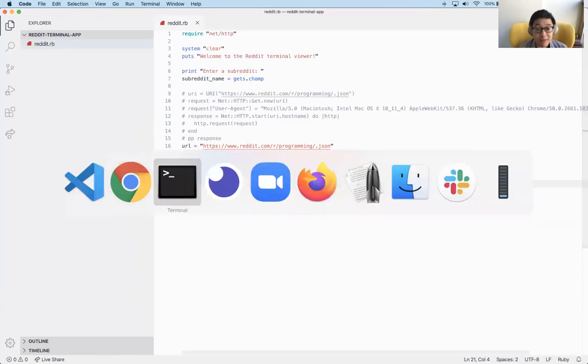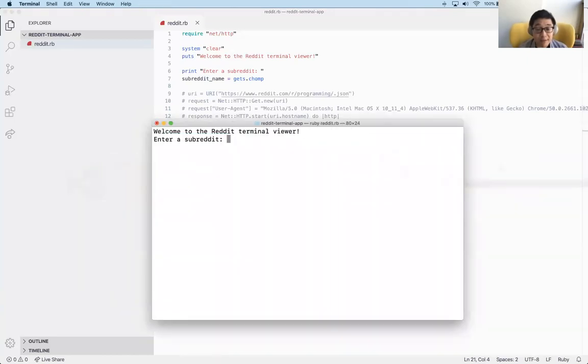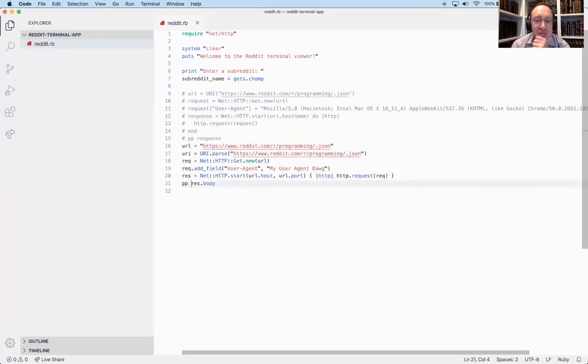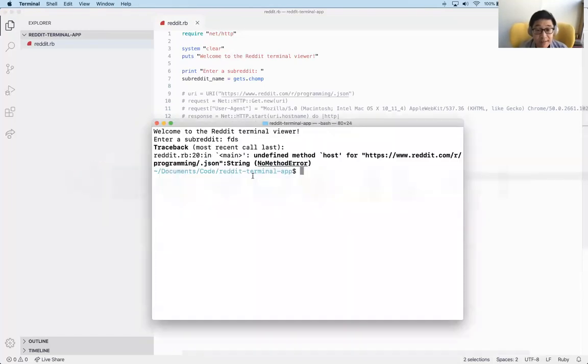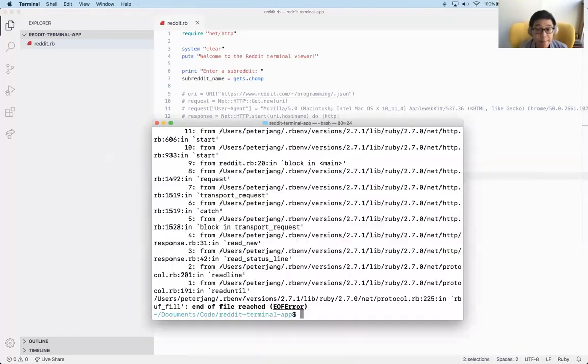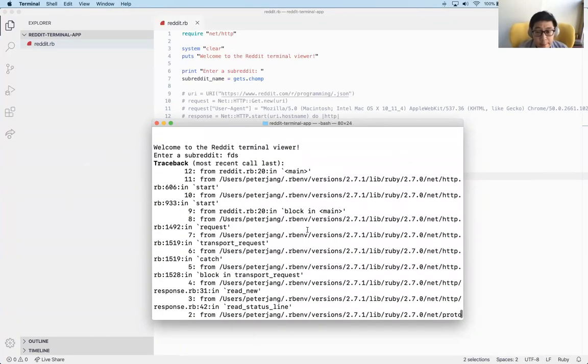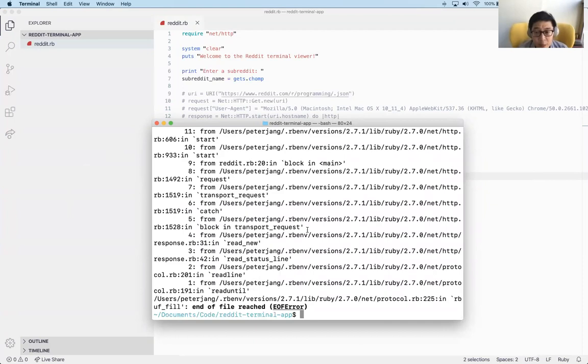I'm not sure if this is going to help us. Define method host. On line 20. This is URI. My bad. I changed the names of the variables because they were inconsistent. This code's just crashing.